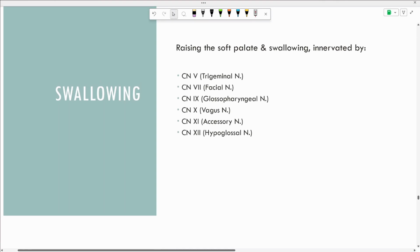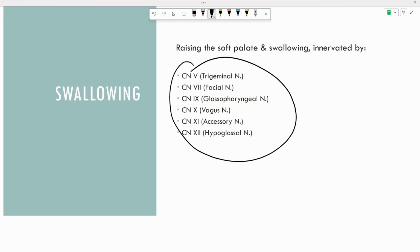Swallowing. You don't have to know these cranial nerves, but what is it important to know? That swallowing requires a lot of nerves in order to do that. Anyone that has a stroke or a presumed stroke, you can't have them eat anything because you don't know if any of these cranial nerves have been affected. How are they going to be able to swallow? It's a very precise, coordinated movement to swallow until they tell you to swallow. Then you can't do it, right? Like, you guys start checking your thyroid yet in PD? You say swallow, and you can't do it. That's what I'm talking about. Until they tell you to swallow, and you can't.